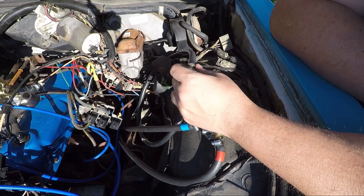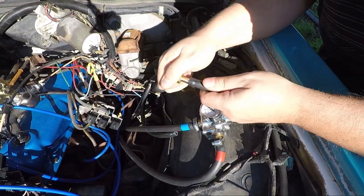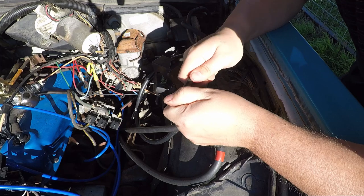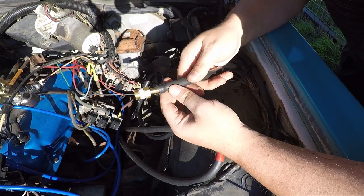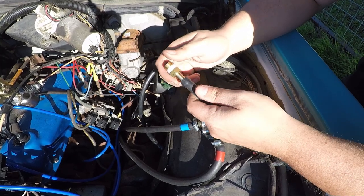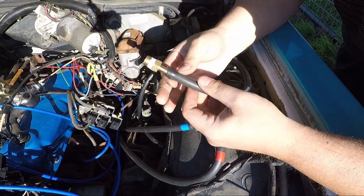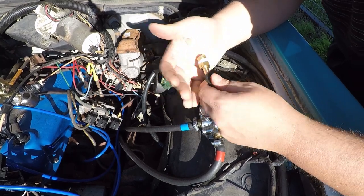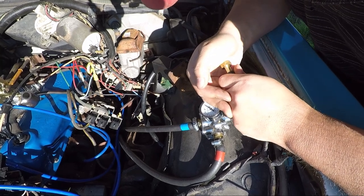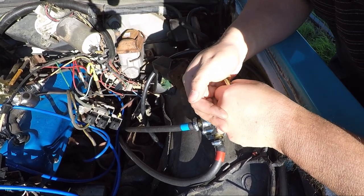Oh, I'm so close to being done with this part. Help me understand. I mean, I'm making a little bit of progress, but it's not going well. I don't know if there's a way to loosen up this hose, like put it in boiling water. Just push it as hard as you can. Just damage your hand fully.